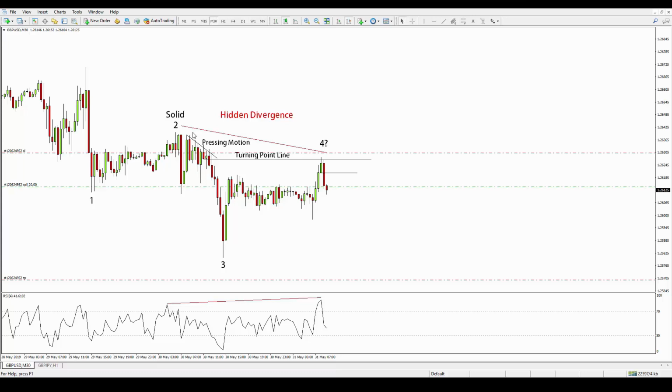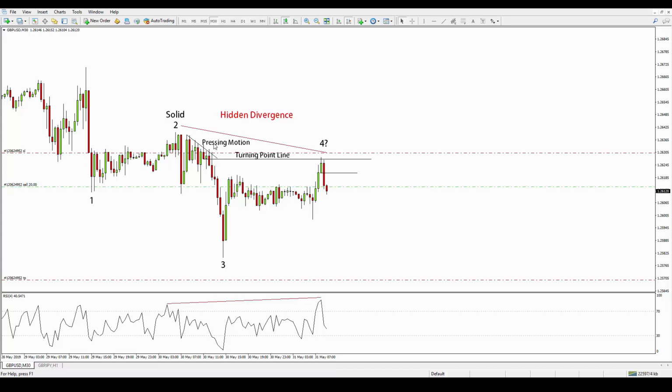The next events in price action determine the contextual story that led to the sell trade you see in the chart. After high number 2, we have a sloping line labeled as pressing motion. If you observe those highs highlighted by this line, you will see there is some sort of pattern in there that indicates there is some force trying to pound the market to the downside. This can be large traders actively trying to bring the market down, but it can also be the unconscious mass of traders who believe this market should cascade to the downside. Either way, we can observe the pattern and arrive at the same conclusion.